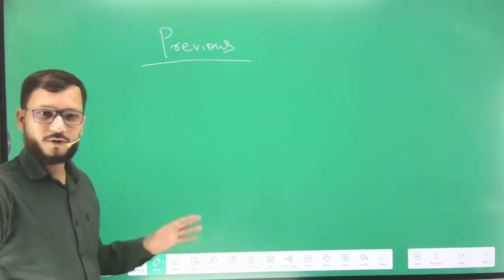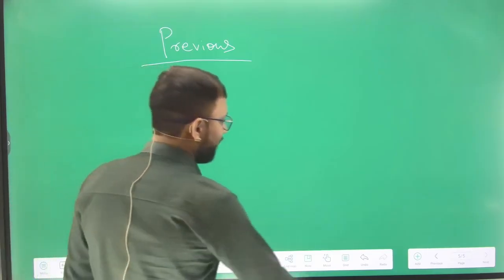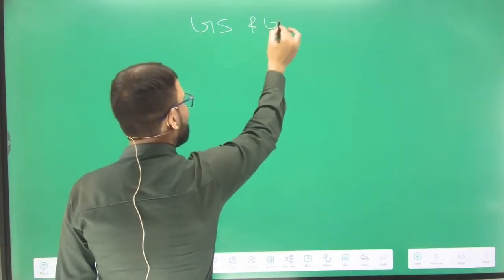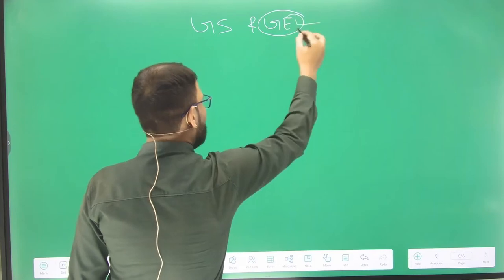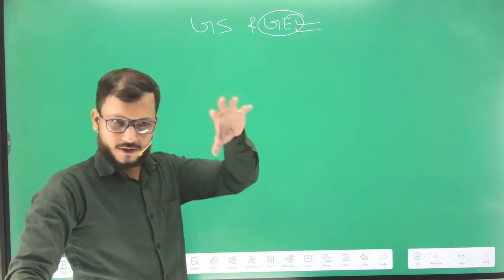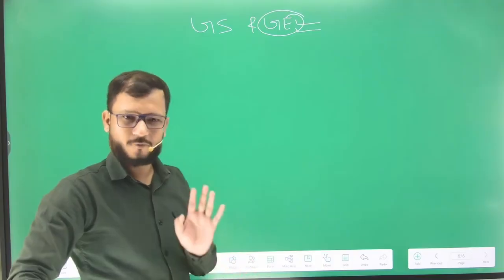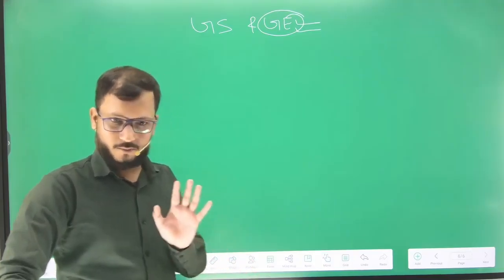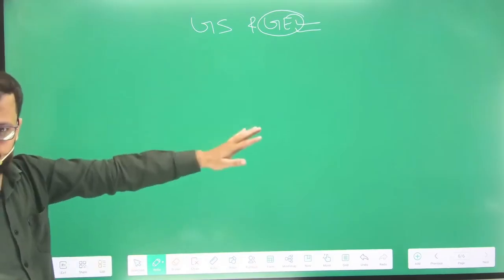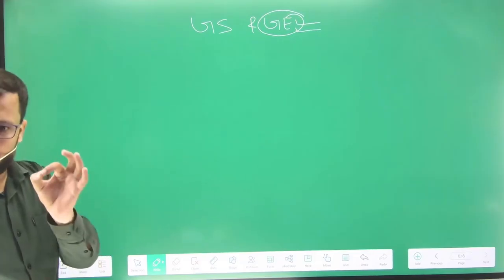Now it's about the 4 topics of statistics. But what about the GS and GE? For GE, you don't have to think, because if you know how to write the answers of GS, you will automatically know how GE can be done, because you have to write everything in English. So if you are writing everything in English, that does mean you already know the language English. Got the point? And in writing there is less grammar that you have to use.